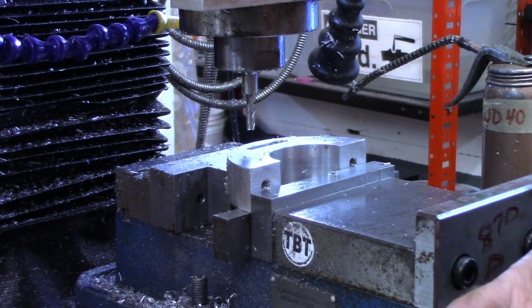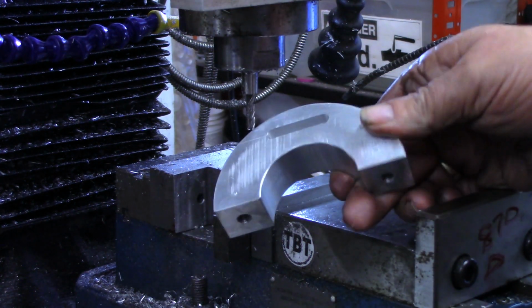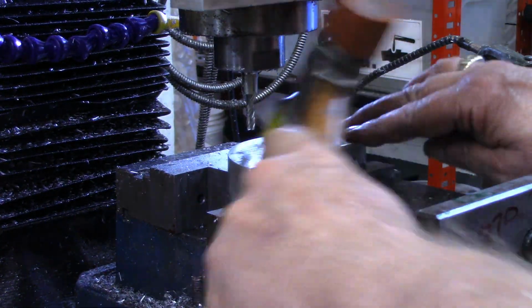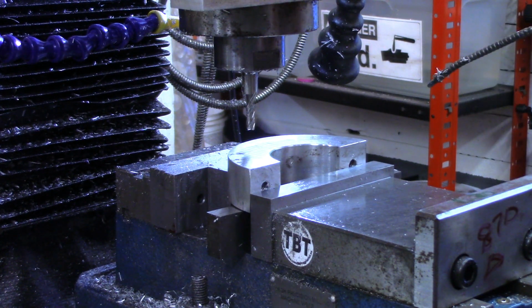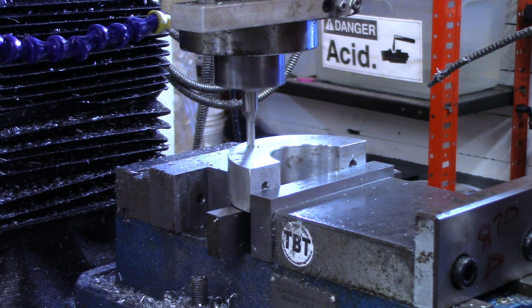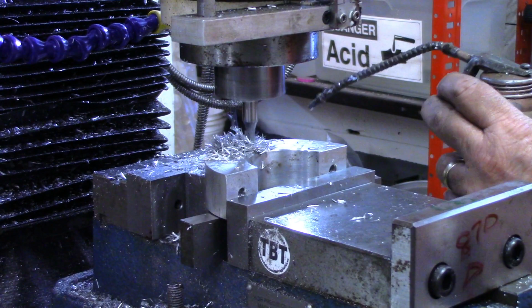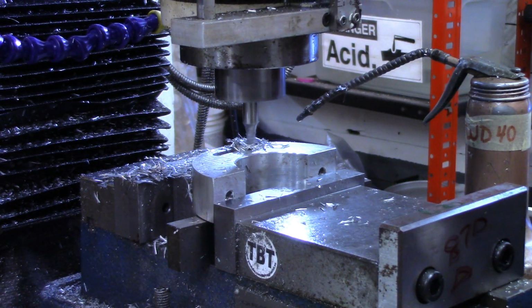All right, I'm going to flip it over now, keeping this edge in line, after I blow some chips out. All right, we'll make our first depth cut to about half of what we want in total, so there should be about 400 thousandths left in there. So we'll go down 200 thousandths. Now we'll go down our full 630, which will be only about 200 thousandths of cutting.